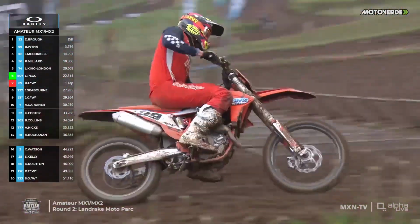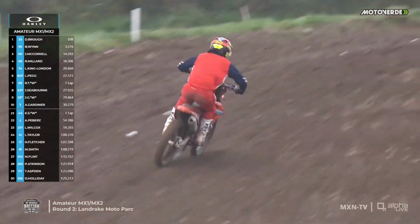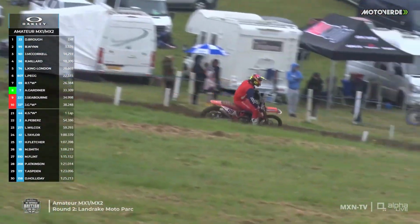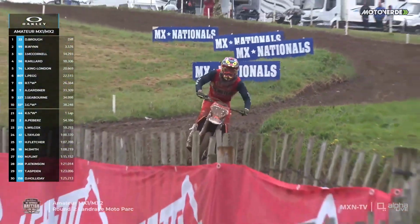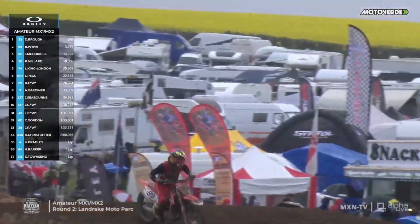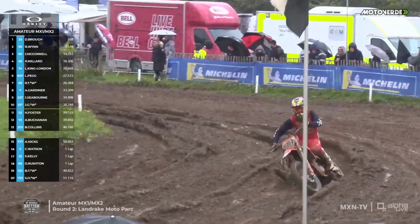What it looked like there was that Billy, we always say that motocross is a fast, aggressive sport, and it looked like around that top corner he wasn't really trying. But what he was doing was being so smooth on the throttle and keeping the wheel turning, he was going quick. So when the track conditions get like this, that's the way to ride a circuit like this. It's not to override. The minute you start getting aggressive and lighting up that rear wheel, the wheel's spinning, you're not going forward, you're going sideways. Yep, correct.